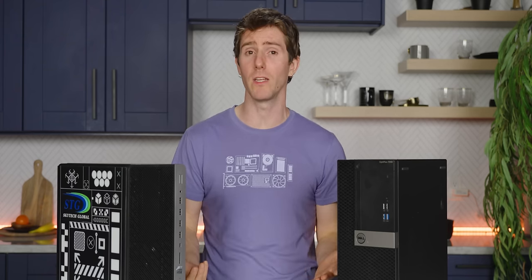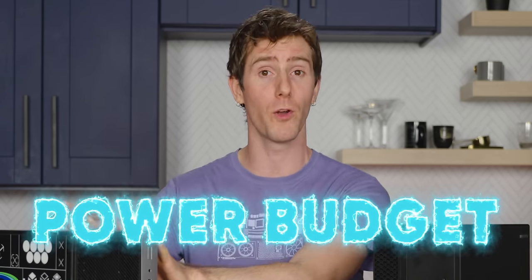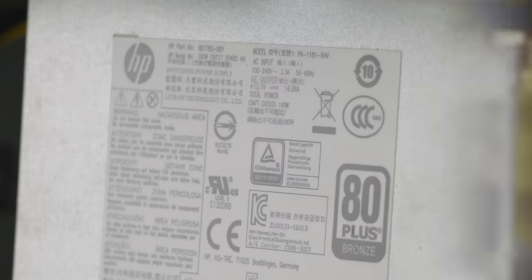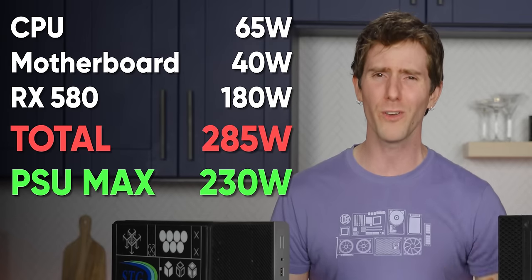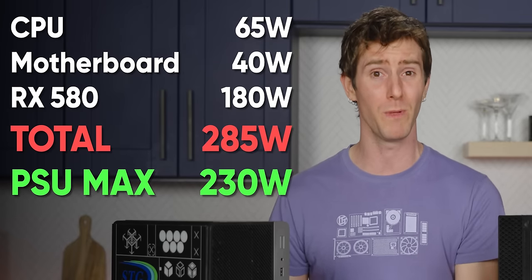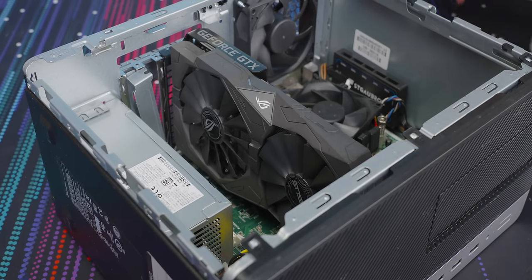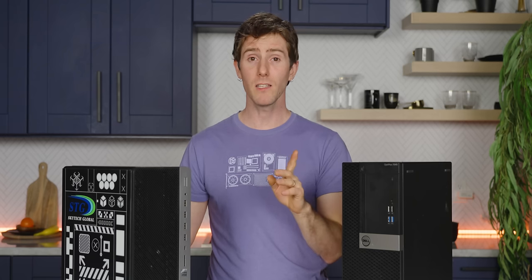Now obviously, even if we have an older GPU out of the box, that can be upgraded. But we need to watch our power budget when converting an older station for modern use. A few of the machines we received with lesser GPUs also contained correspondingly lesser power supplies, and we just weren't comfortable installing more power-hungry modern GPUs. Clearance for larger GPUs can be a big challenge in these kinds of systems, depending on drive bay locations. Luckily, the HPs allowed us to pop the drive cages out toollessly — no LTT screwdriver required. This time.